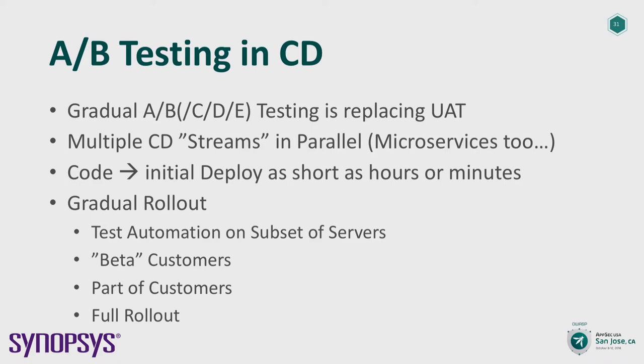But A/B testing is now part of continuous delivery. What does it mean? It means that instead of having a test environment and a staging environment and all that, I just have one environment, which is my production environment that has hundreds or thousands of servers, and I push things onto it gradually. I have a new feature, I push it to 1% of the servers. This 1% only gets traffic from my beta testers or from my test automation. And then if it passes a certain amount of time and nothing important pops up, it gets gradually propagated to the next set of servers that now has maybe all my high-end customers that are willing to participate in the trials. And then I push it to 10% of the production customers and see that it works and nothing happens and so on.